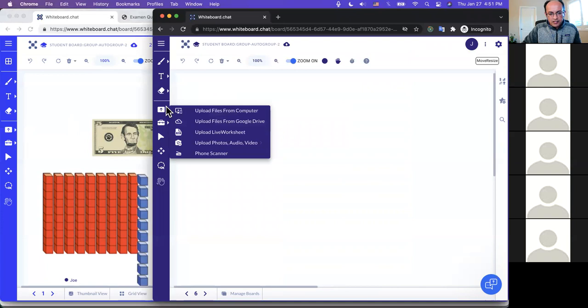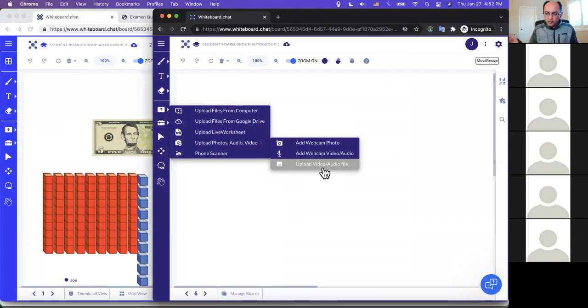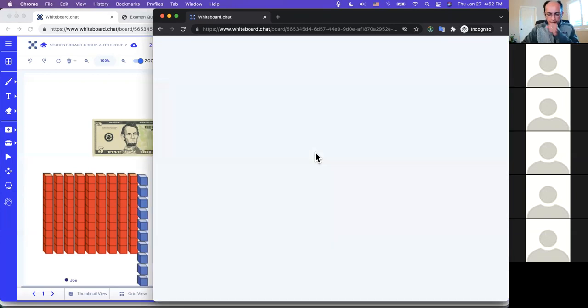Yes, correct. So students can now go into upload audio video, and now they can upload just their webcam audio video file, or even record it, if they want to, let's say, on their phone and then save it as a file and then upload it. That's possible too. But let's say that they can enable the webcam.